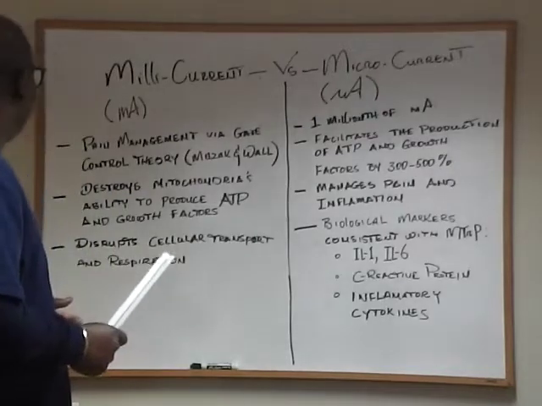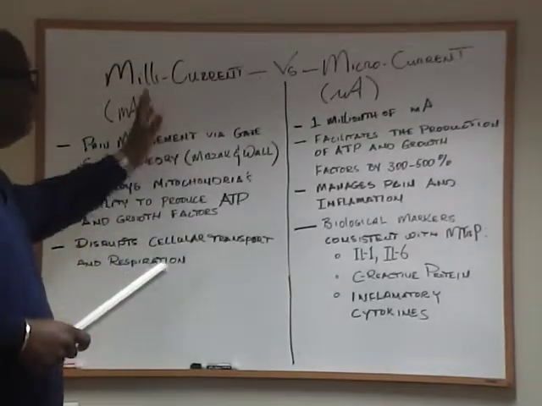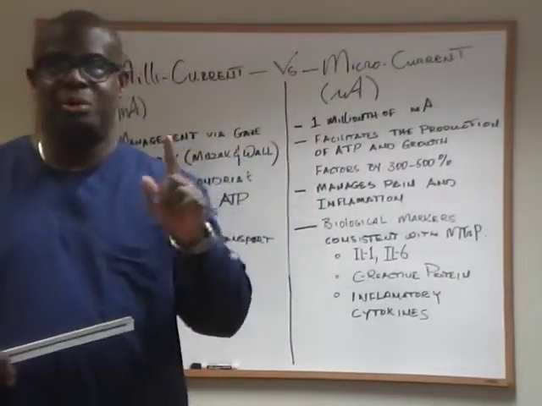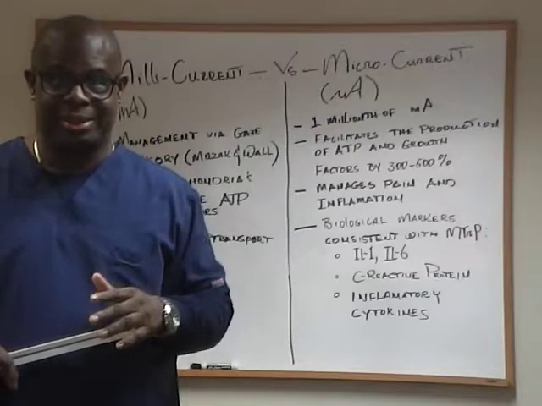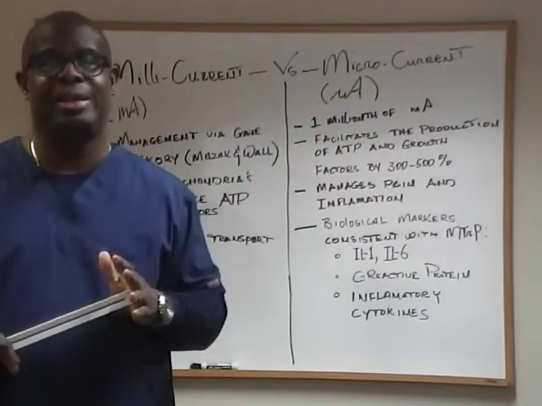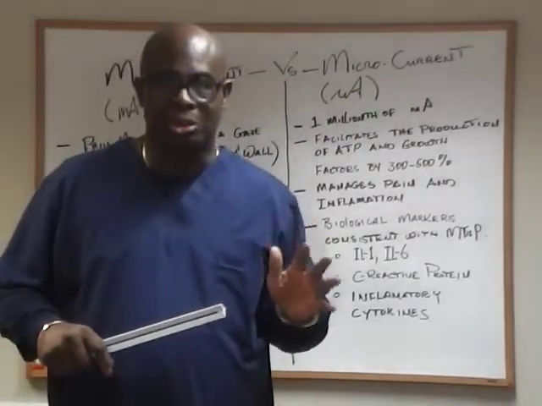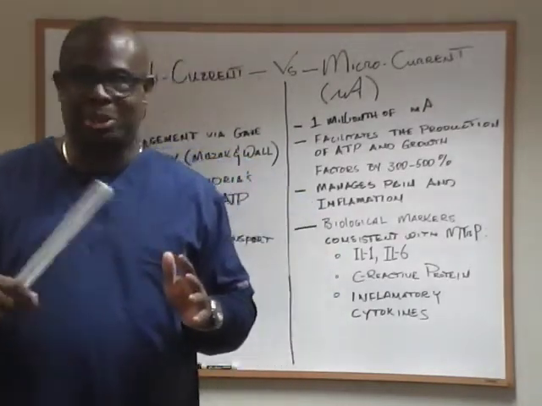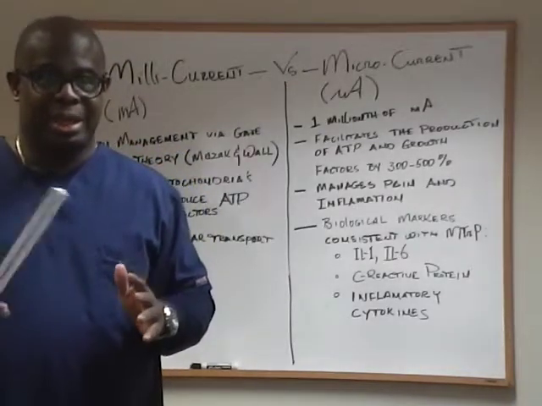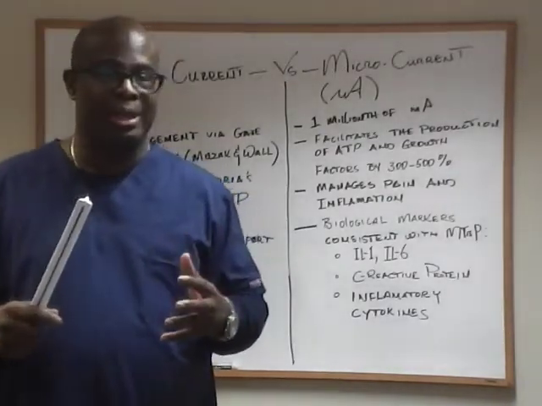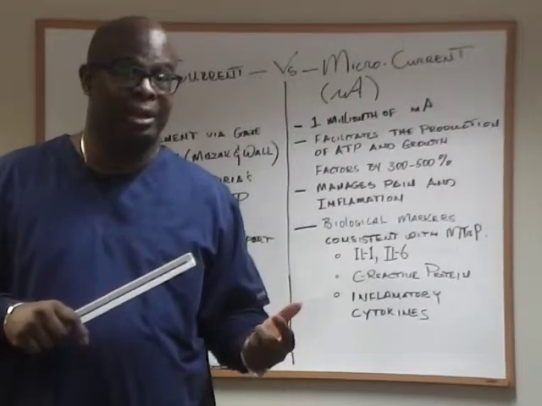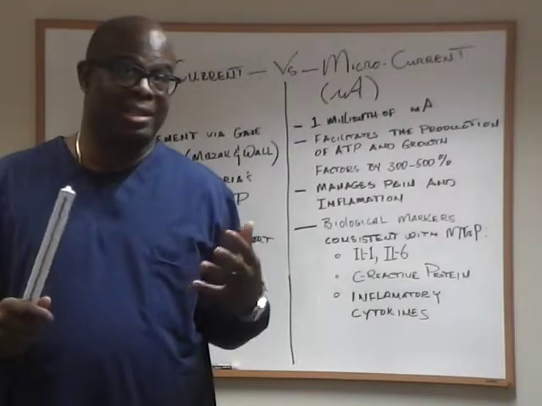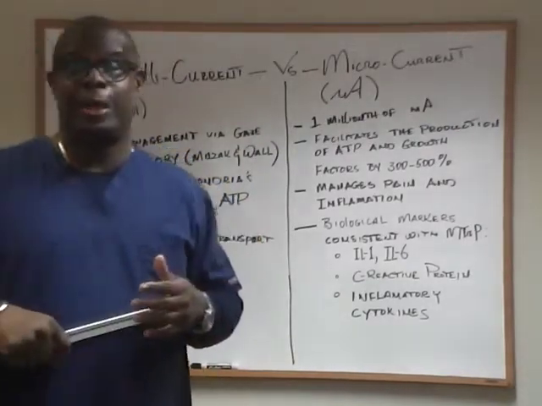Now, let me further define microcurrent. One microcurrent unit is 1/1,000,000th of a milliamp. It's small. It's almost like a homeopathic dose of current, okay? Not only that, the electrical potential across the cells and the electrical potentials moving through the body is similar to microcurrent. Using milli-current is like raspy. It's like sandpaper to the nervous system, okay?